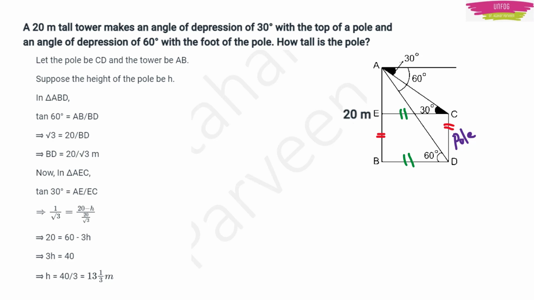So if we find EB, it is like we are finding the height of the pole. The other thing is EC. That EC is equal to BD, right? We have calculated BD which is 20 upon root 3. So substitute the values, do some mathematics and the height of the pole will be equal to 13 1 by 3 meters. Actually you will get an improper fraction at the last. There you have two options. Either you make it in decimal or you make it in mixed fraction. That is your choice. Okay.